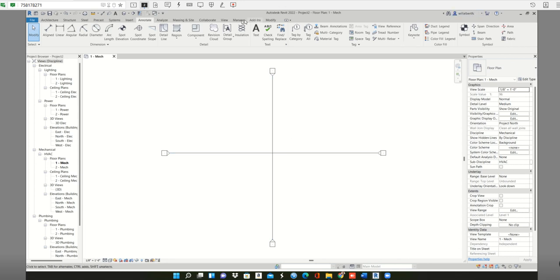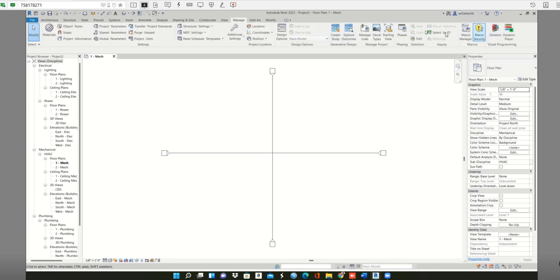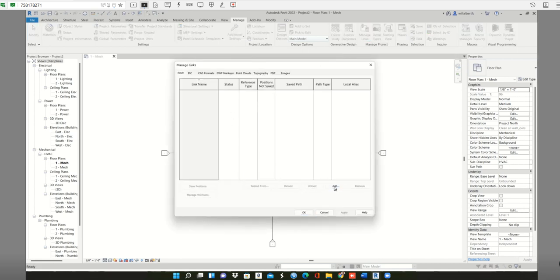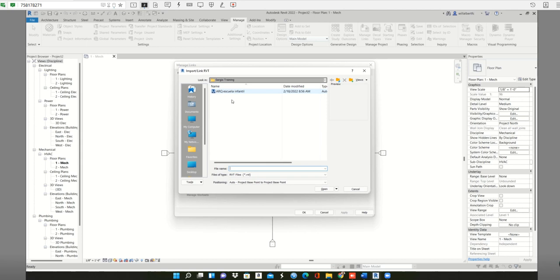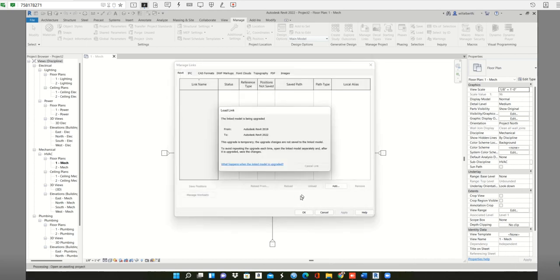But I want to play with it in order to see the changes. I'm just going to add and share coordinates. Open. Okay, it's reading the file.